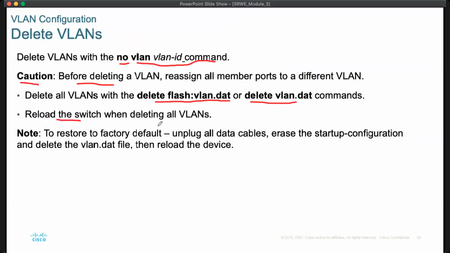After that it will reset based on what you have configured. To restore to factory default, unplug all data cables, erase the startup configuration, delete the vlan.dat file, and then reload the device.